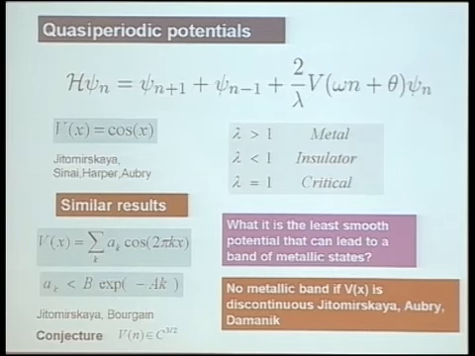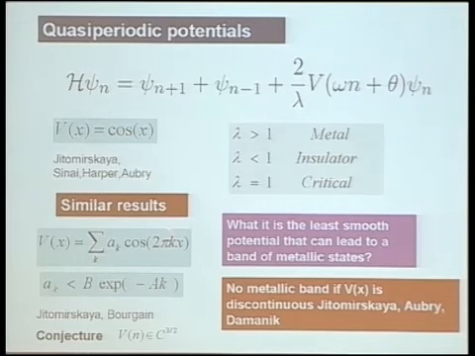So this was the result. Also, I found that there are even more recent results that if you work with a more general potential, where this function is analytical because it has exponential decay, this was proved by Jitomirskaya and Bourgain, that you can also find a metallic state. It's a different condition, a little bit more difficult, but still you can find metallic states.